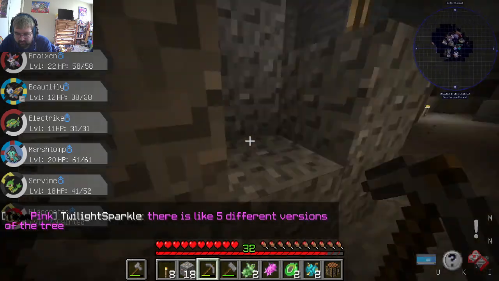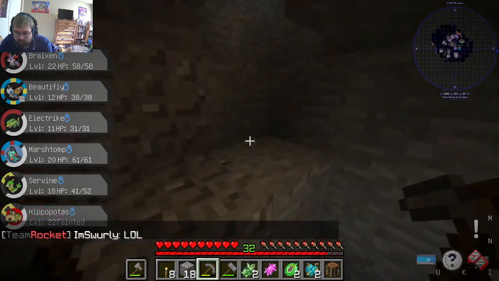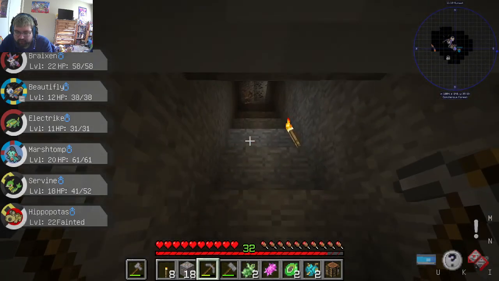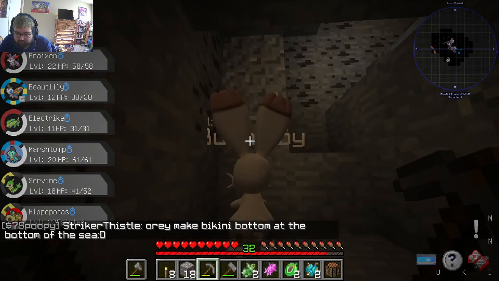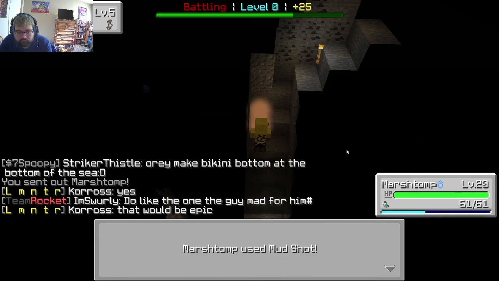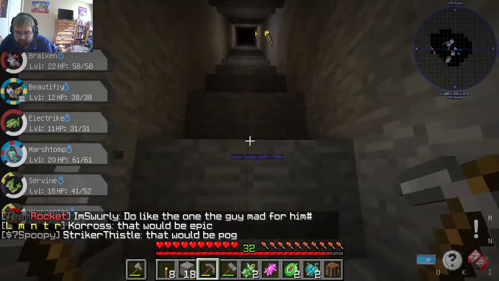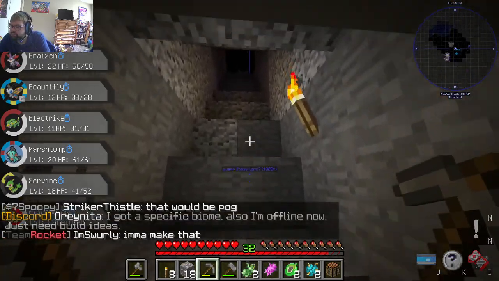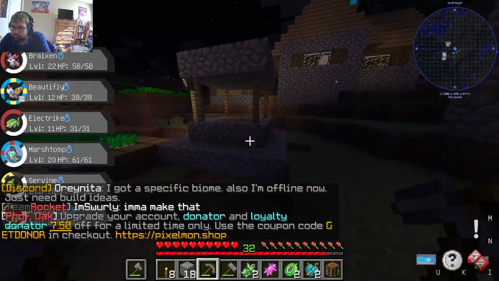Diglett, which I don't see, but I hear. So I assume that they are further up somewhere. Oh, bunny. Nice. Level 5. Cool. Take all. Cool. Alright, get rid of that thing. Okay. Alright, anyways.